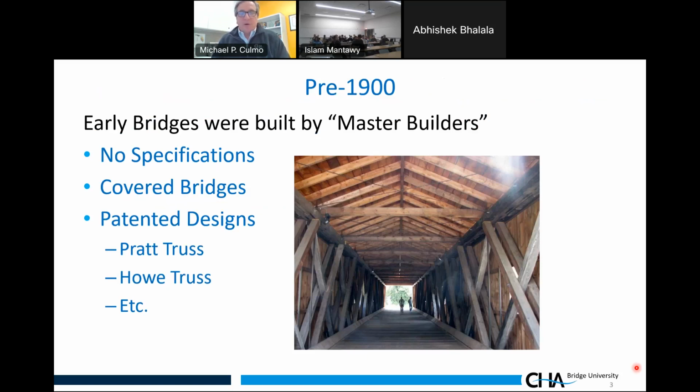Covered bridges were very popular in the 1800s. Interesting tidbit: people ask, why are covered bridges covered? People think, oh, it's so the horses don't get wet when it's raining, or people can hide in the bridge during a rainstorm. Well, I guess partially that is true. But the real reason covered bridges are covered is because wood rots. The idea of the siding and the roof is to keep water off the truss, to keep the truss from deteriorating.